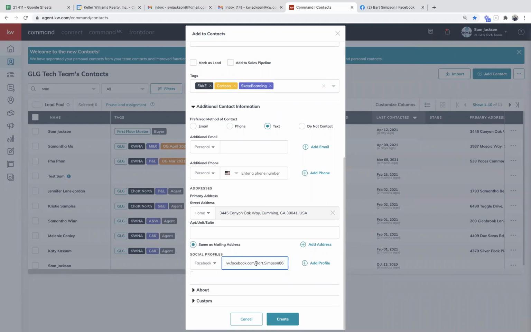This is a very, very important thing that you're going to want to do with all of your contacts. Do not create a task for yourself. I'm not telling you to go through and do homework, to go through and add 1,000 people and grab their Facebook links and create homework.